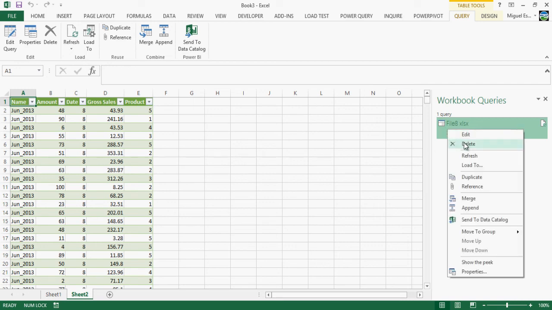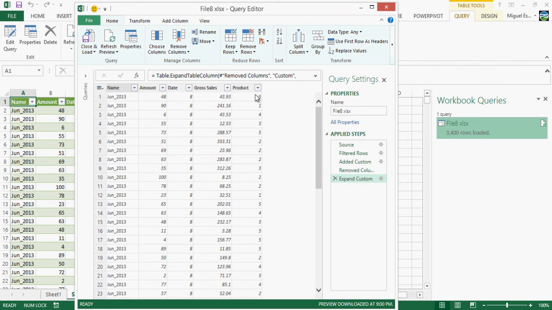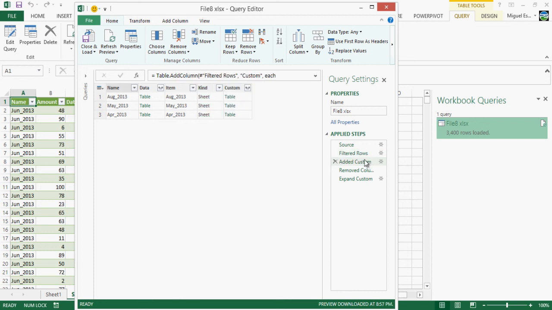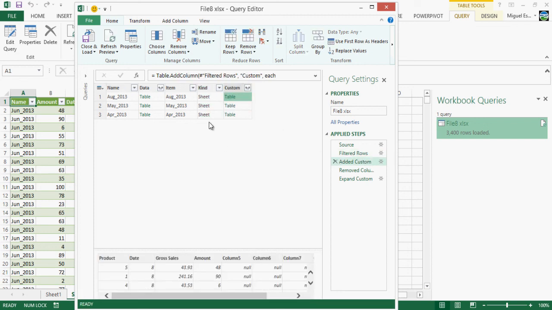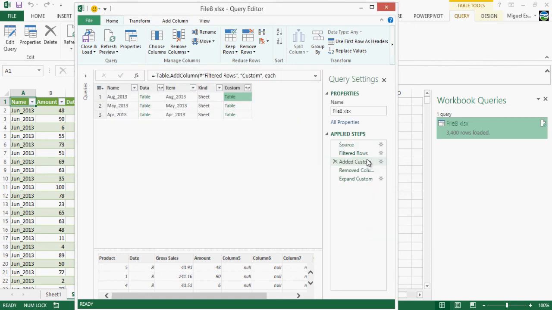Now you can use this scenario, or this way of combining data, to not only filter this by spreadsheets, but you can just use defined names, or you can use tables. And depending on the case, you will need to use either Table.PromoteHeaders, or you can just leave it as it is because it's just a table and it has the headers as you need them.